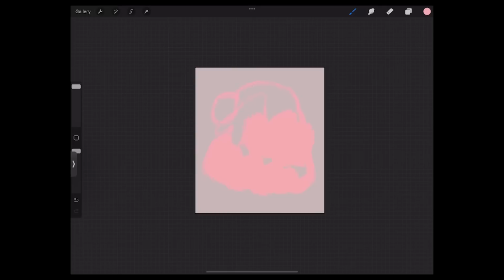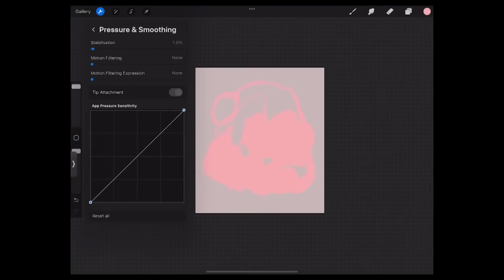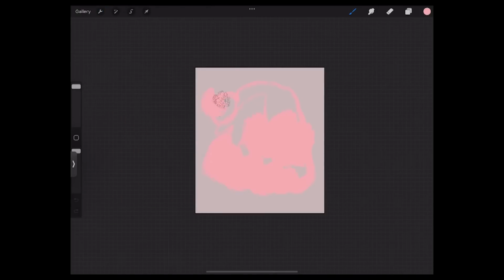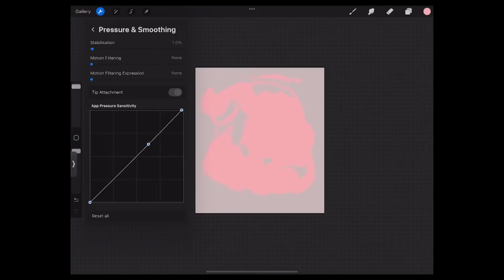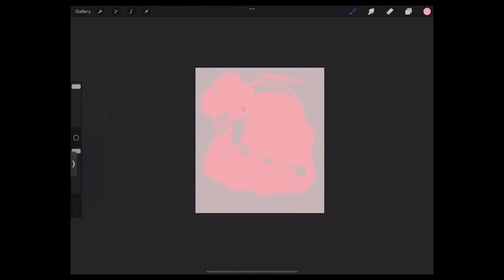With Procreate's pressure sensitivity curve, you can easily adjust the feel of your Apple Pencil. The feedback generated by the Apple Pencil can affect the way Procreate brushes respond. For instance, if you want a thicker stroke, you can tie the size of your brush to the pressure of the Apple Pencil. On the other hand, if you want a solid line, you can tie the tilt of your brush to the opacity of the pencil. This allows you to create a solid line while holding your brush upright.